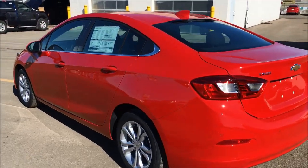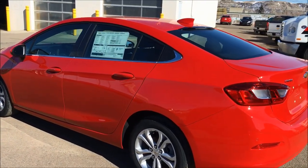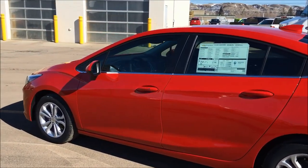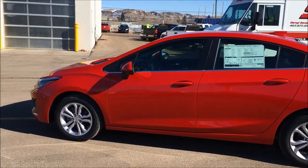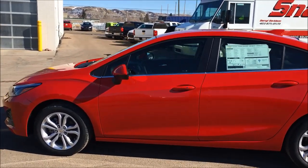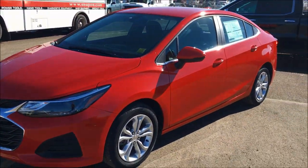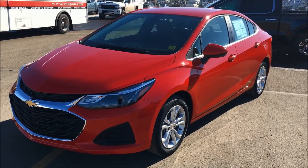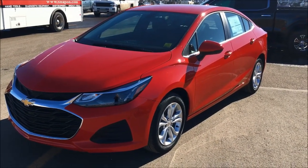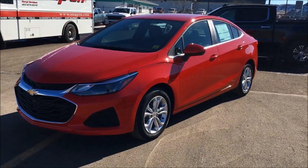It's a great-looking car, and the customers who have these that we've sold — they put a lot of miles on them. They're usually doing a lot of highway driving, and we're rural Alberta here, so a lot of gravel roads, and they hold up really well. It's a car that is going to be discontinued in another year and a half here in Canada, two more years in the U.S., if I'm not mistaken.